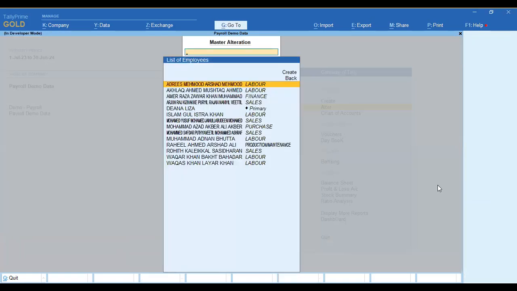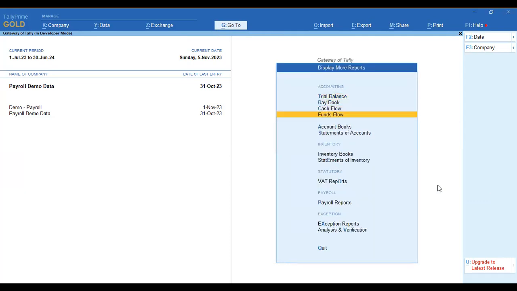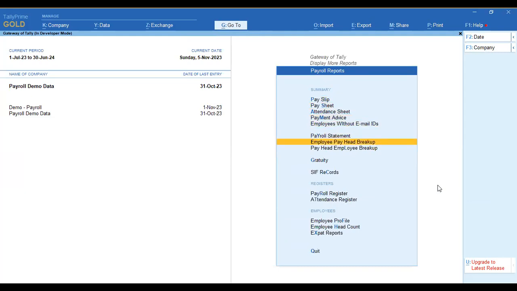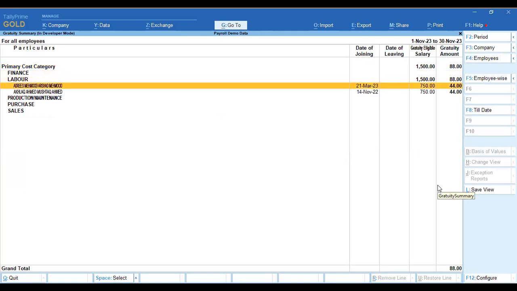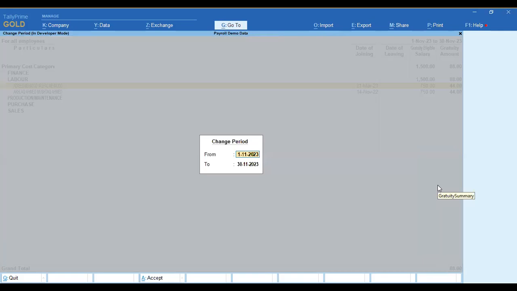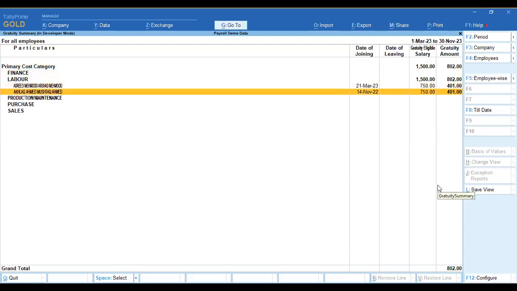So I have taken it, and we have entered many related transactions for this particular employee. For every payroll you pass, Tally will automatically generate a gratuity report. To see the reports, go to Display, Payroll Reports, and then the gratuity report. See from which period to which period you are checking the gratuity. For example, I am taking 1/3/23 till date. For the transactions made, Tally will automatically calculate the gratuity based on the payroll entries we have made. What is the value to be paid for each employee will be listed over here.